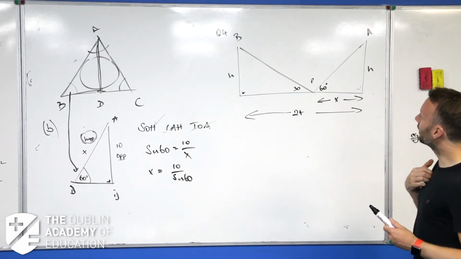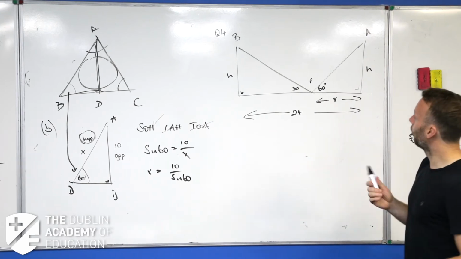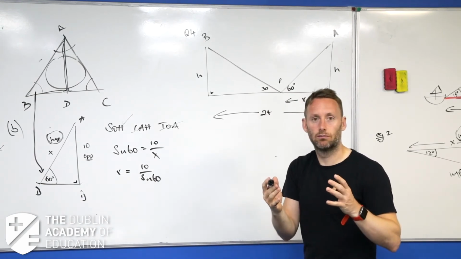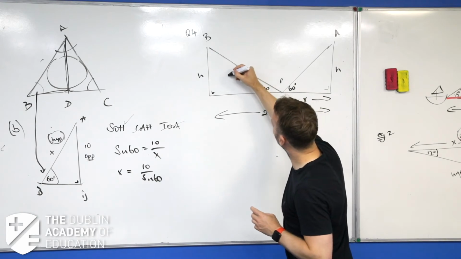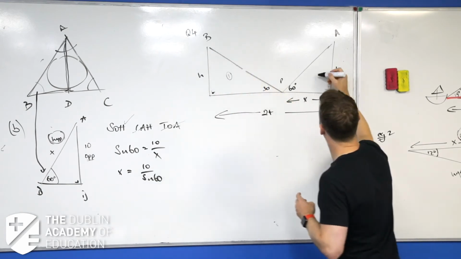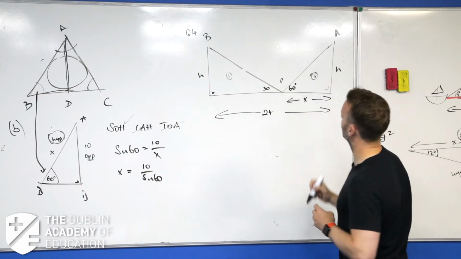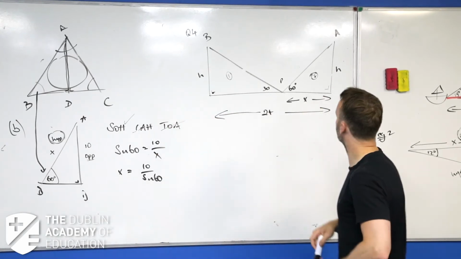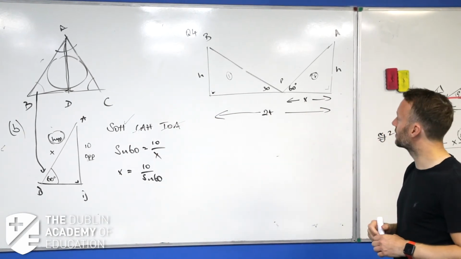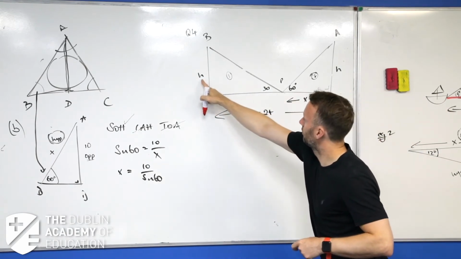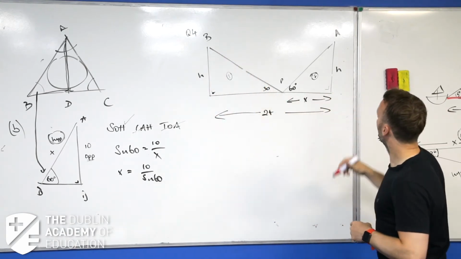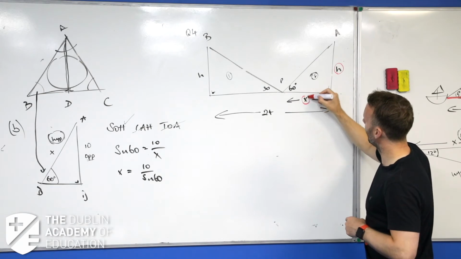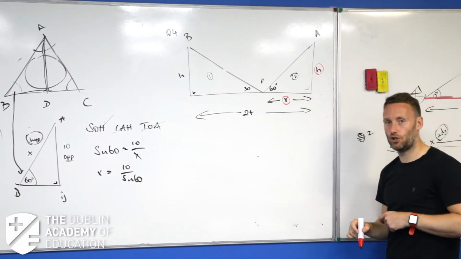Now, if you look at this question, it gives us two right angle triangles. And what I would always do is label them, because you'll only have to deal with one at a time. So I would label this one here right angle triangle 1, and this one here right angle triangle 2. So we've got 1 and 2. Now the question says, write h in terms of x. Where is the h and the x? Well, we've got an h there in right angle triangle 1. But we also have an h here in right angle triangle 2, and we also have an x in right angle triangle 2.